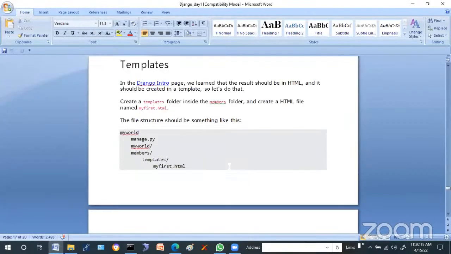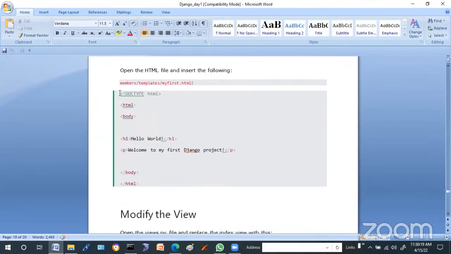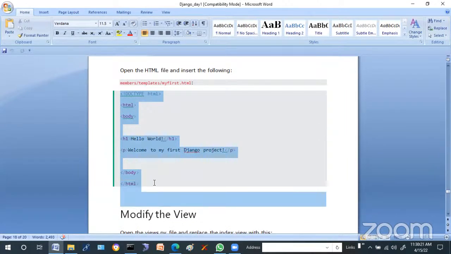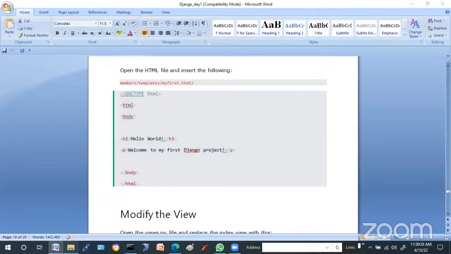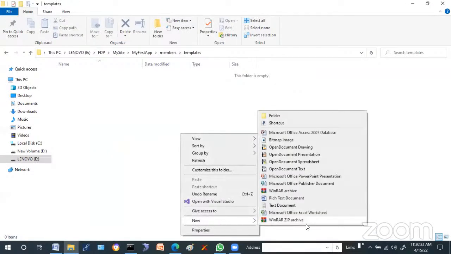Under the templates, you create an HTML file called myfirst.html. Under here, I'm creating new.